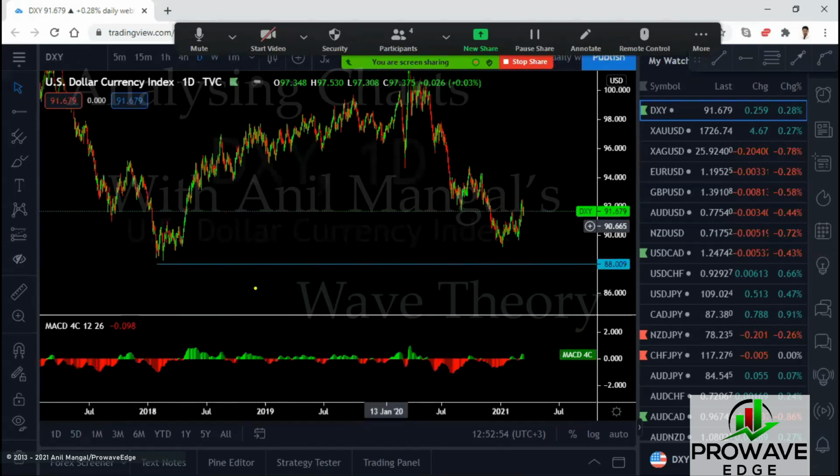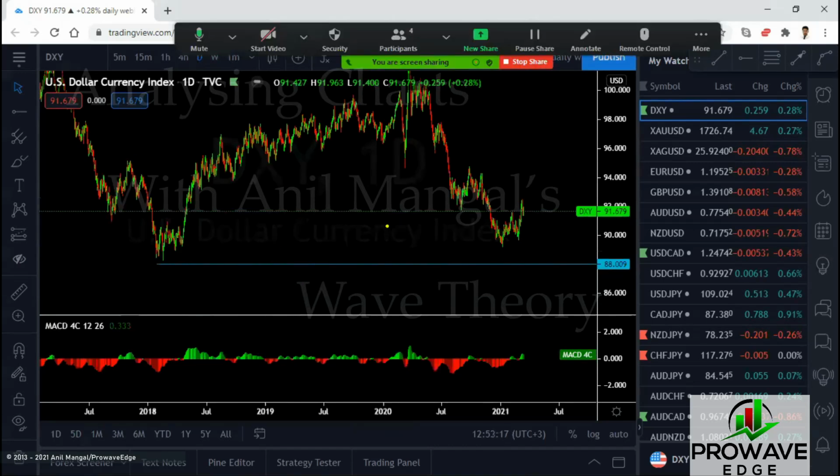Anytime you're starting a move, it will start with an impulse and a correction like this. See this? An impulse and a correction. So at this point, if you ask me what I think this is doing, I would say it could possibly be a correction and they could drop because we had many of those corrections, or they're possibly starting to move to the upside.